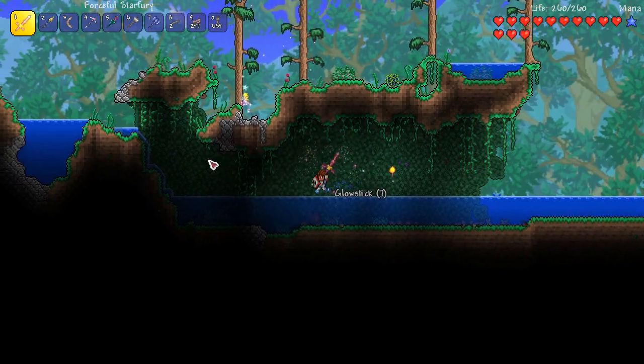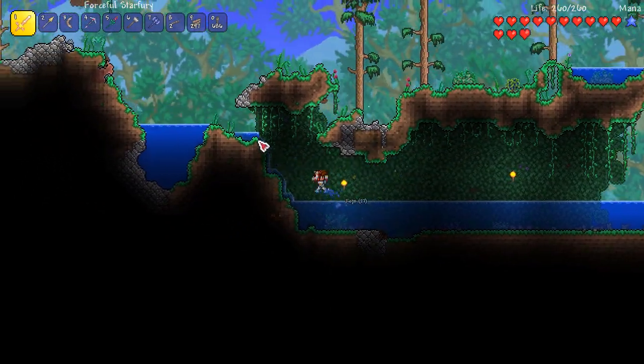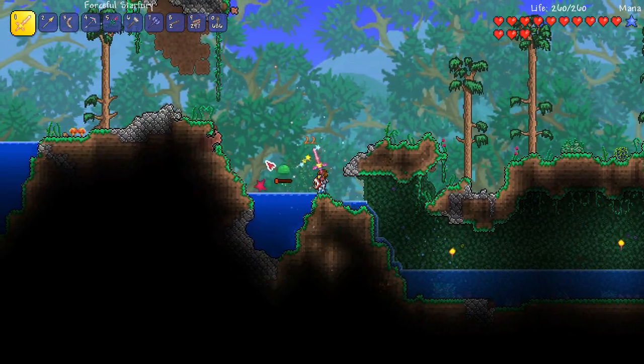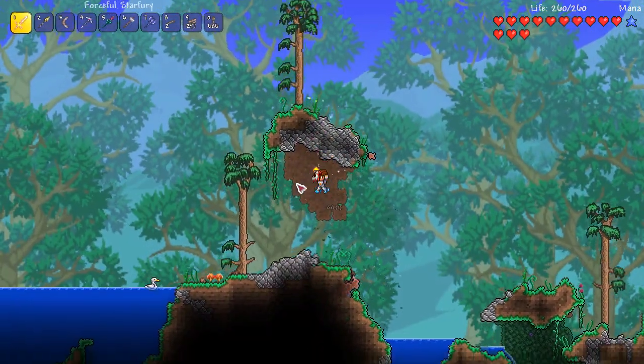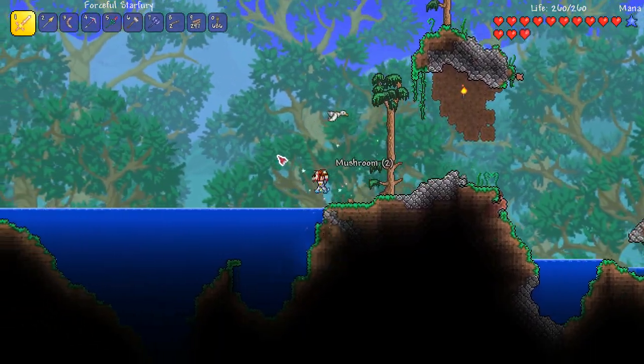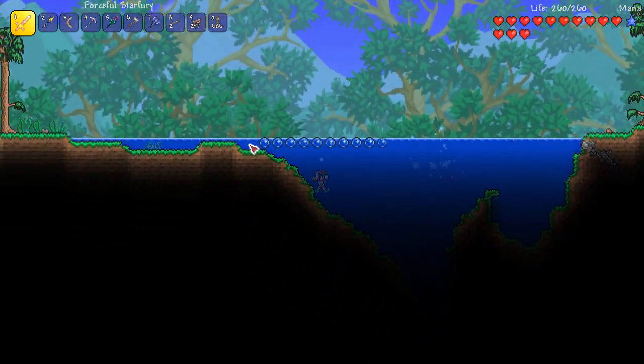Oh, this one doesn't seem to have a chest. I was about to say they've always got a chest in them, but this one doesn't appear to. So, we'll just keep moving. Oh, wow. And there's like a random floating little island. Okay. And a duck. Whack. Oh, man. Okay. Let's keep on moving.